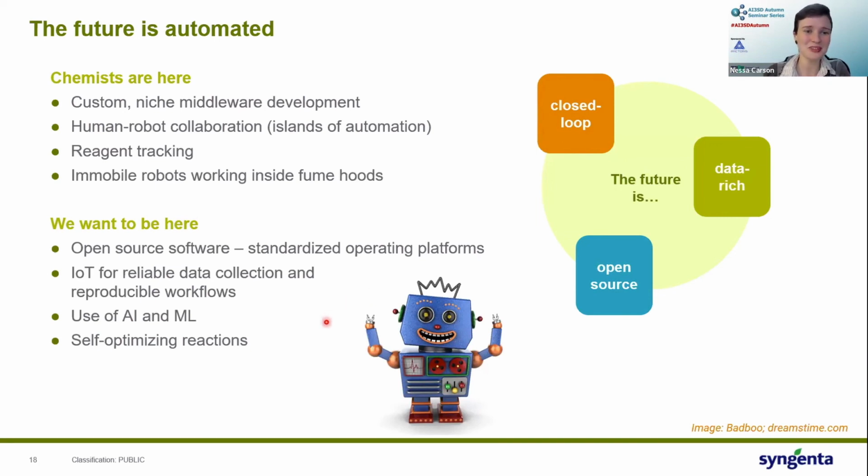Of course, we're all moving towards AI, machine learning. I probably don't even need to say anything about that, because I think everyone else will definitely have their chance to talk about those kind of things. And self-optimizing reactions, of course, I work in reaction optimization. That's pretty much the holy grail, the ultimate of everything we do, so long as we still have that human input for our understanding. That will really help with all of these issues: data standardization, data management, everything like that. I should note it also helps when you're trying to convince people that this is a good thing. You know, you need data management because you want self-optimizing reactions, right?